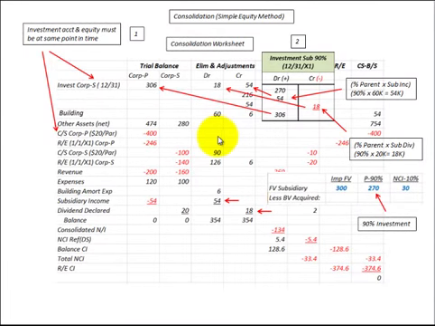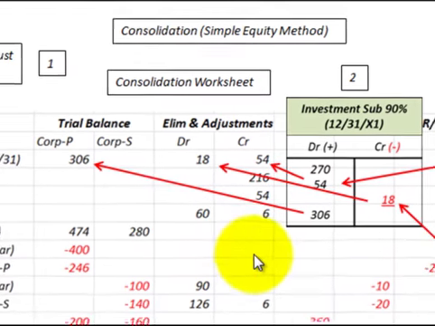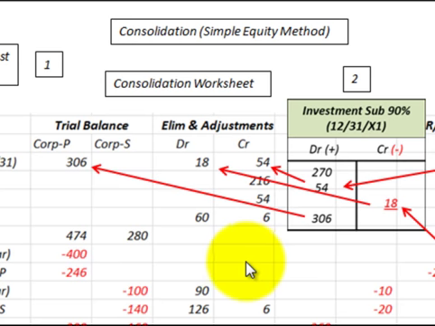Here we're going to go through accounting for investment in a subsidiary company using the equity method. For this equity method, the parent's income is based on their percentage of ownership in the subsidiary company times the subsidiary's net income. It's reduced by the percentage of any losses incurred by the subsidiary, and also by any percentage of dividends declared by the subsidiary. So we'll go through an example.